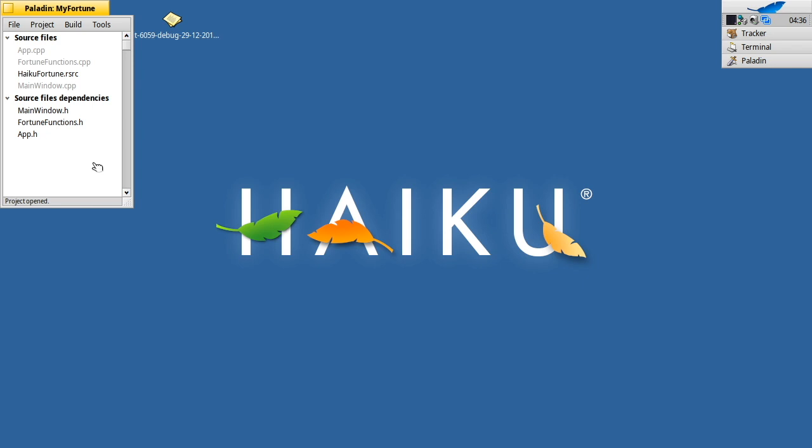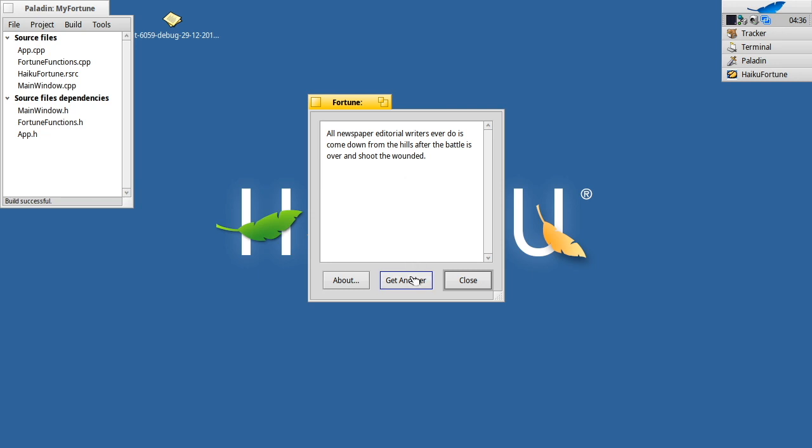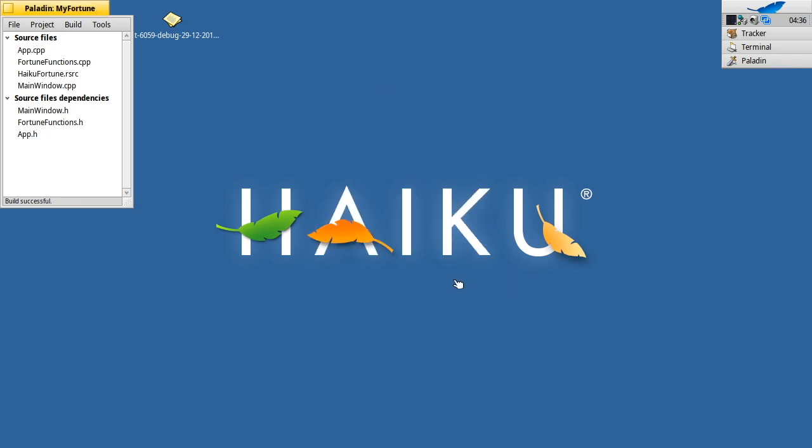As you can see, the app's there, so I can build it with Alt-M. It goes away and builds it. As you saw down the left here, the status bar is now immediately updating and is always clear to read. Before, sometimes messages would appear over the top of each other and be hard to read. Now that's been fixed in this version as well. I can run this application by doing Alt-R. As you can see, we now got a new fortune here, which is great. So that app works brilliantly.